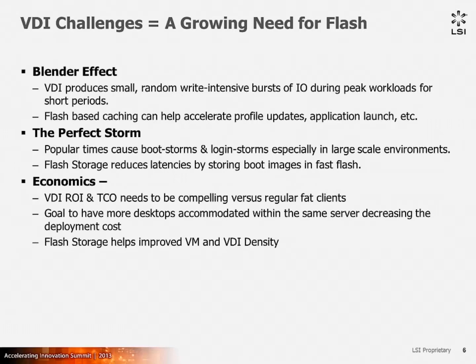And then economics. VDI is about security, but it's also about return on investment, reducing the total cost of ownership, and improving the return on investment. And so having that be compelling versus doing the old deployment where each one is on a physical server or a physical desktop is critical. And flash storage, as you'll see coming up, can really help improve both the density of virtual machines and also VDI.